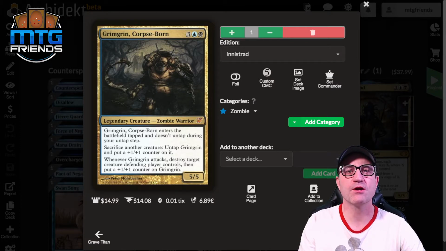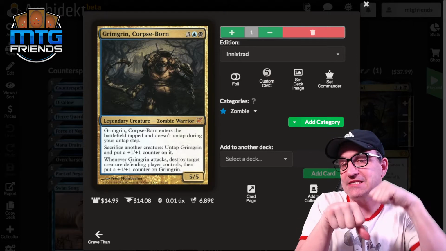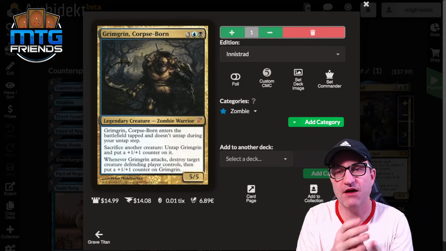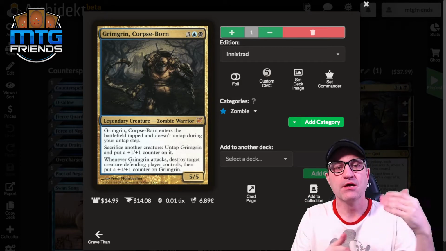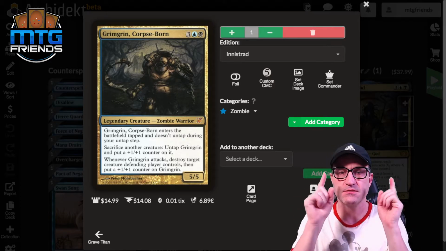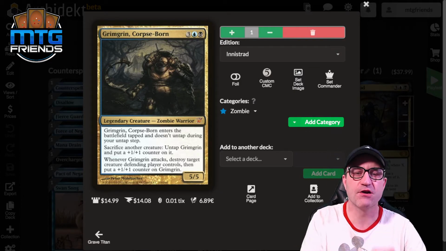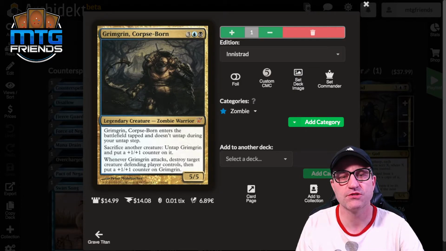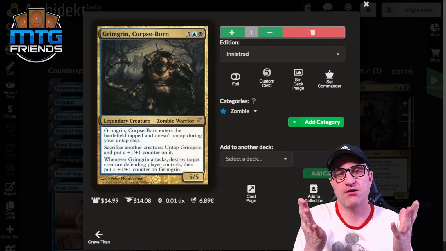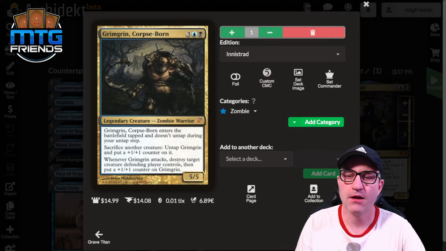Moving on. Grimgrin, Corpse-Born, love this card, a 5/5 for 5. Again, we are not in a sacrifice synergy deck, but this thing is awesome, and we're going to have enough zombie fodder that it's not going to matter. It comes in tapped and doesn't untap during your untap step. Yes, that's what it says. Sacrifice another creature, untap it, and put a +1/+1 counter on it. Whenever it attacks, destroy target creature defending player controls, then put a +1/+1 counter on Grimgrin. So, I mean, this is like a hilariously awesome zombie. It destroys stuff. It gets bigger and bigger and bigger.